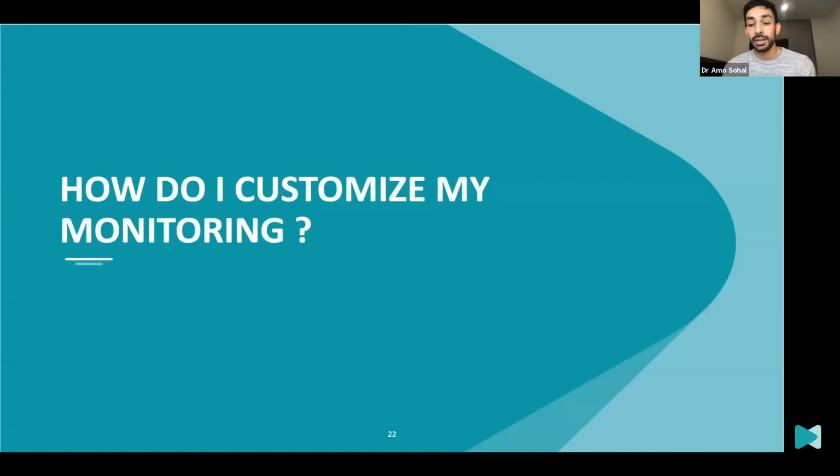Now, how do I customize my monitoring? So I've spoken about what monitoring is and how we collect the images and how the AI will process the images. And I also spoke about how you can be very, very bespoke on how you want to be treating your patients and what you want the AI to be looking at. But then most importantly, what you want the AI to be saying to you and saying to the patients. Remember, the AI is a great technology, but it will only do what you say. So you must implement what you want it to do. So you are always in control here.